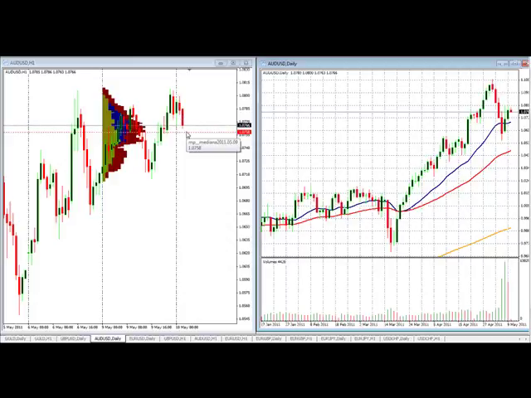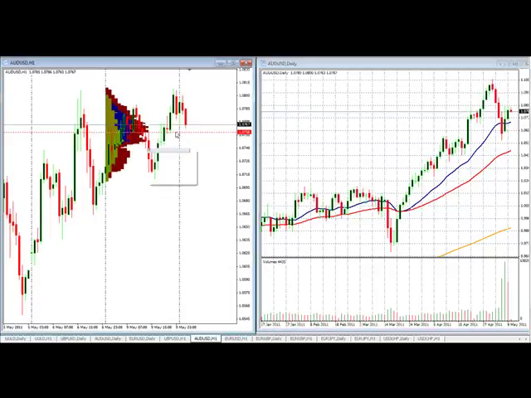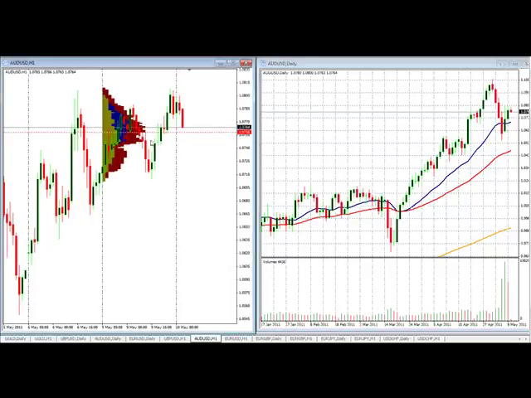So the question is, will we hold here? Will this volume support hold up? Or will we break through? Now you can see if we get through about 1.047, if we get through that, then we come back into like volume area and we should be able to move right back down. But right now we are entering the congestion area, and we may spend some time here before we make it out. Now if we bounce, we should be fine. We should be able to go higher.